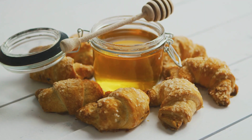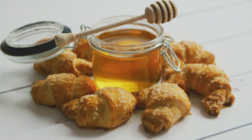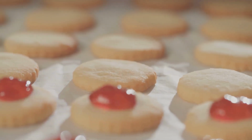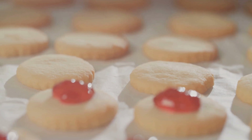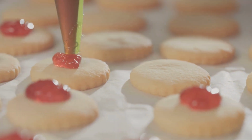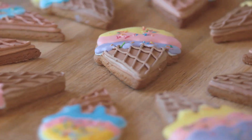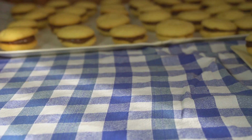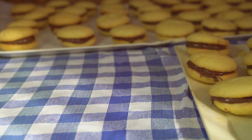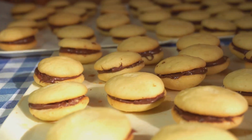Now, if you're wondering about the best way to enjoy these biscuits, we've got a few suggestions. For a classic pairing, try them with a drizzle of honey. Its sweet floral notes perfectly complement the rich, savory taste of the biscuits. Or if you're in the mood for something a little more tangy, a dollop of your favorite jam will do the trick. And for those of you who like to experiment, why not try adding a slice of sharp cheddar or a sprinkle of fresh herbs? The possibilities are endless, and the best part, you can customize your biscuit experience to your liking.